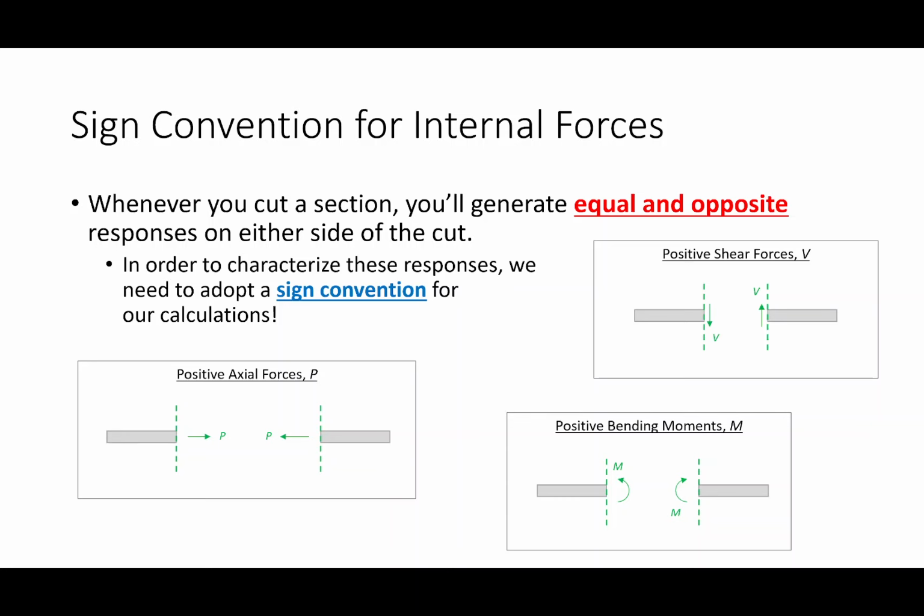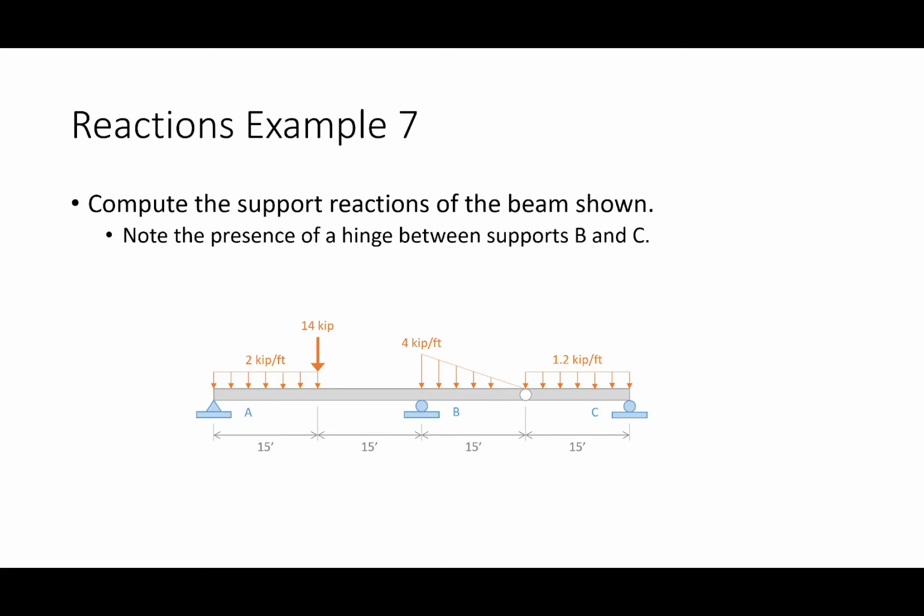The main reason why is if you take a member and you yank on it, you are increasing its length. You're making it longer. So that's why we consider tensile forces positive. Some software programs don't. They consider compression positive because they're mostly looking at beam and column design. But I just throw that out there just for reference. Again, it won't really matter a whole lot today, but it'll matter a lot later on throughout the semester. So far, so good? All right, let's do a fun problem.